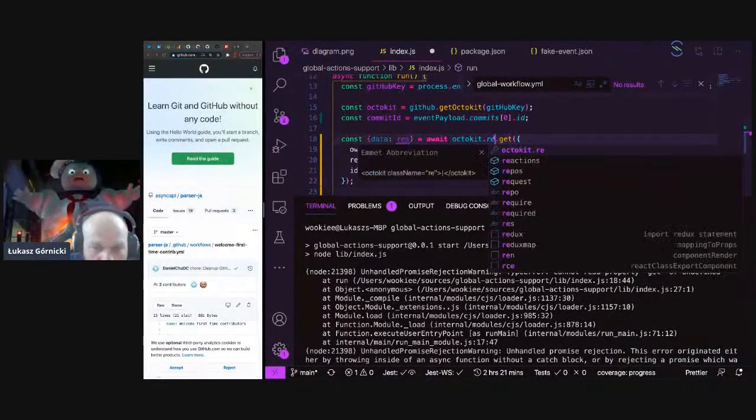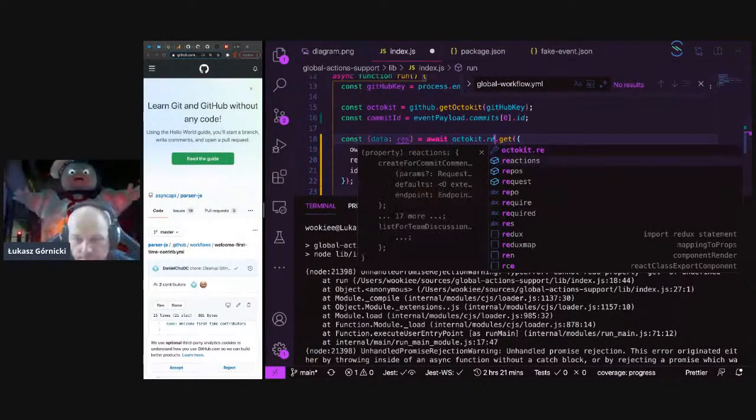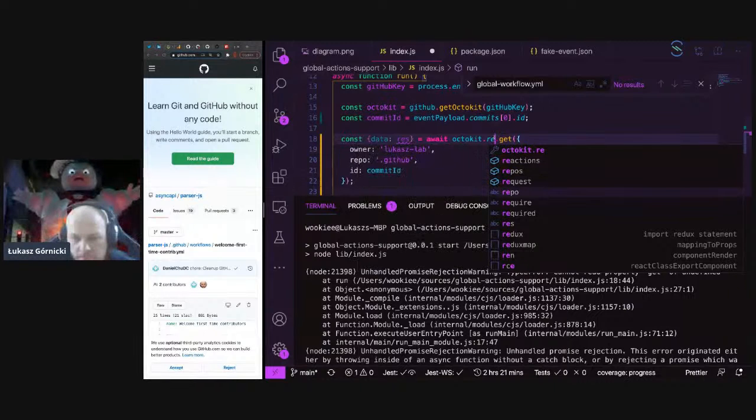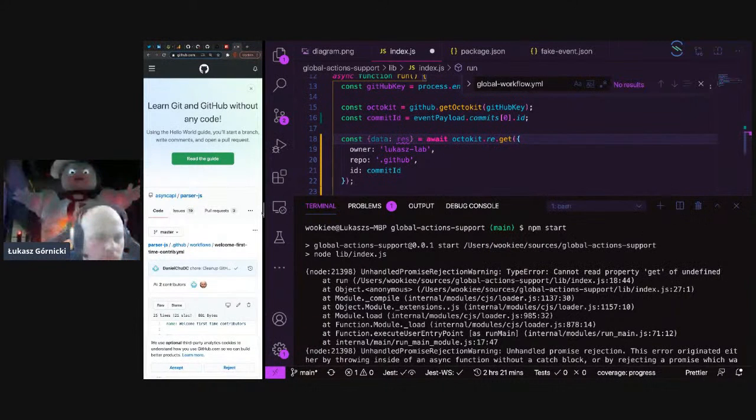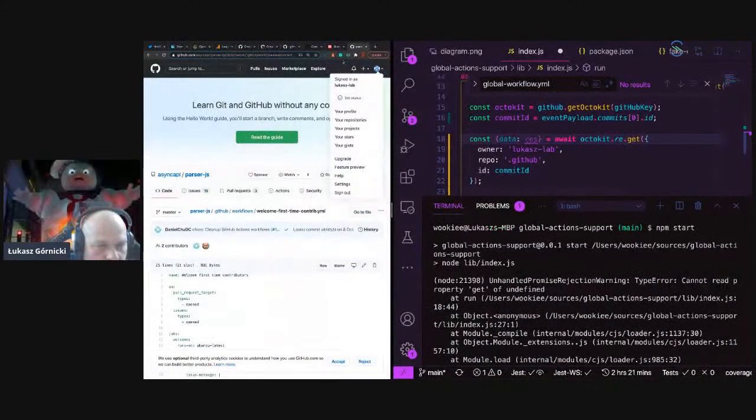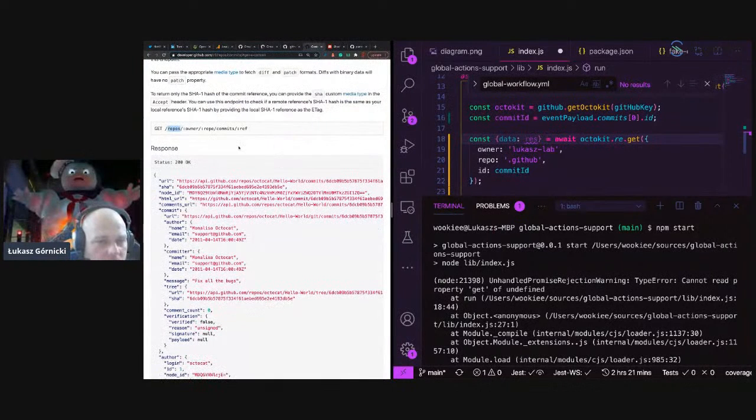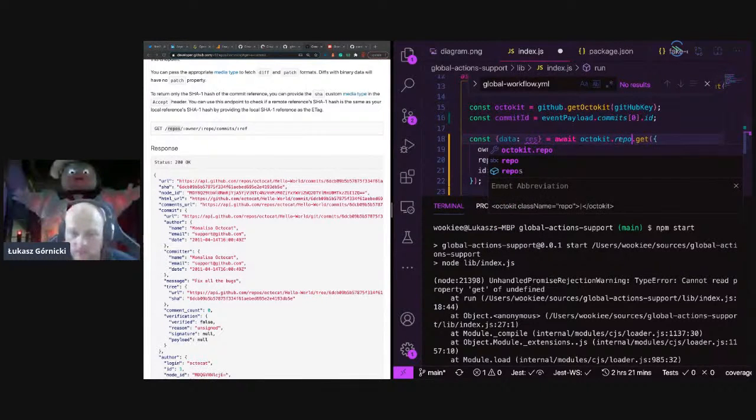I forgot it's not directly available. The docs say it's repos. Okay, so I have to do repo. Repos.